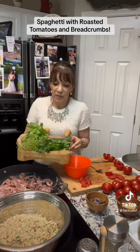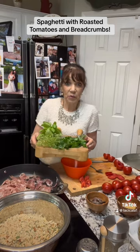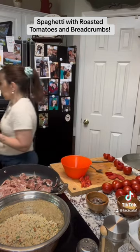Some rosemary, some parsley, some thyme, and some basil that I'm going to mince up. So I'm gonna put this down here.